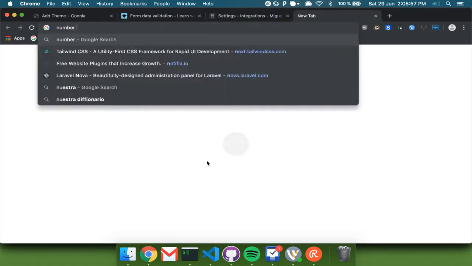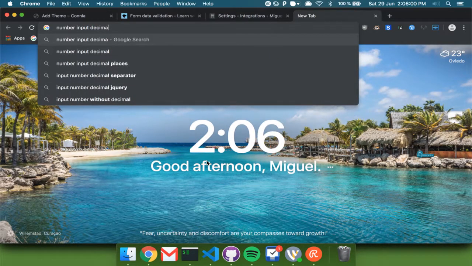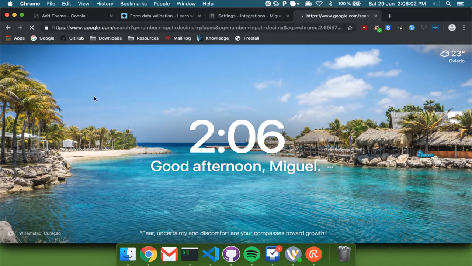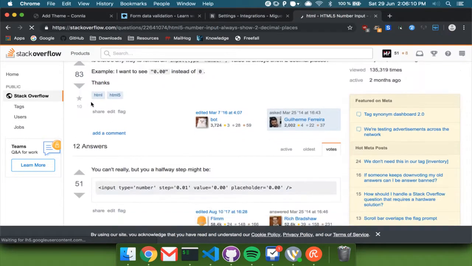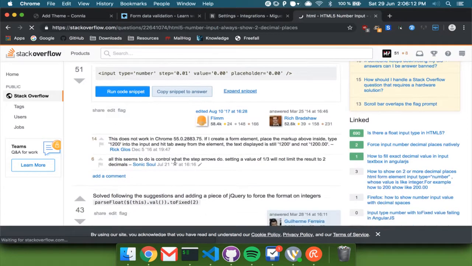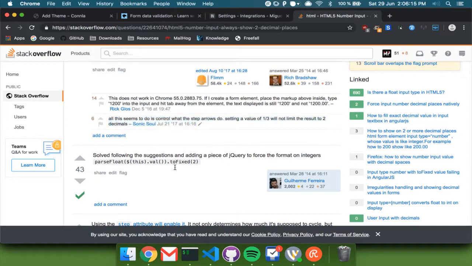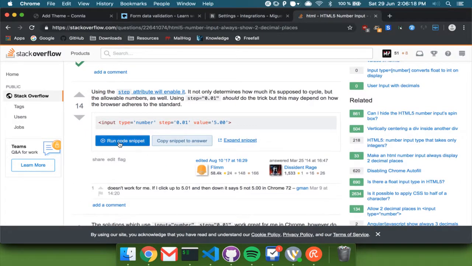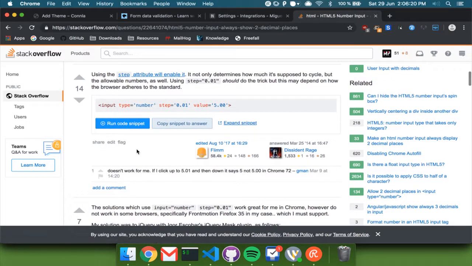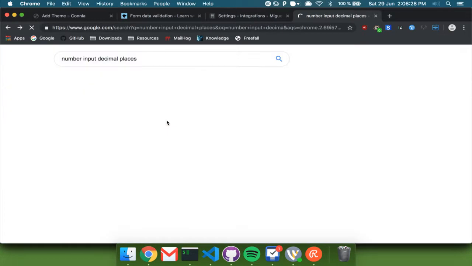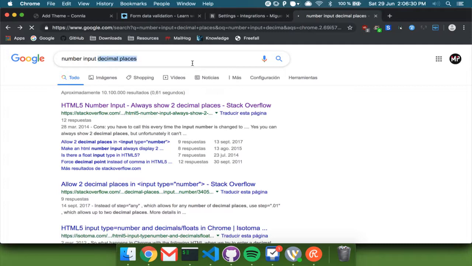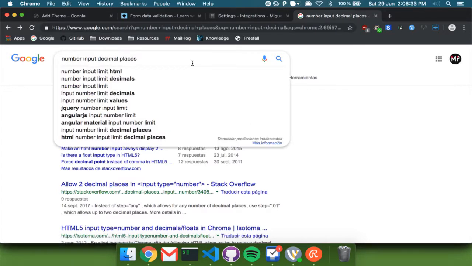Let's see, number input decimal places. Please tell me there is a good way to do this. Come on, JavaScript. Limit decimals.